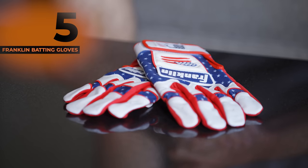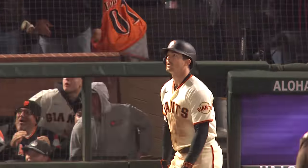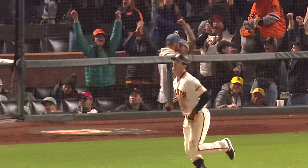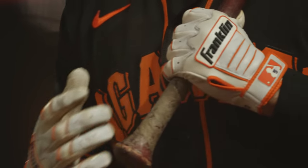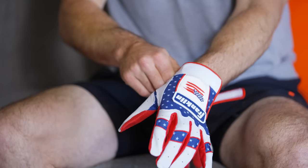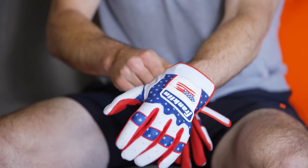These are the coolest batting gloves that we have. Franklin is the company I enjoy working with, and they make the best batting glove out there. They're comfortable, they're durable, and they always look good. That's why Franklins are the way that I go. I'd say if I go a series without getting a hit, then they're toast, or until they rip. If I have a rip in one, I won't use it. Then it either goes to a family member or fans.